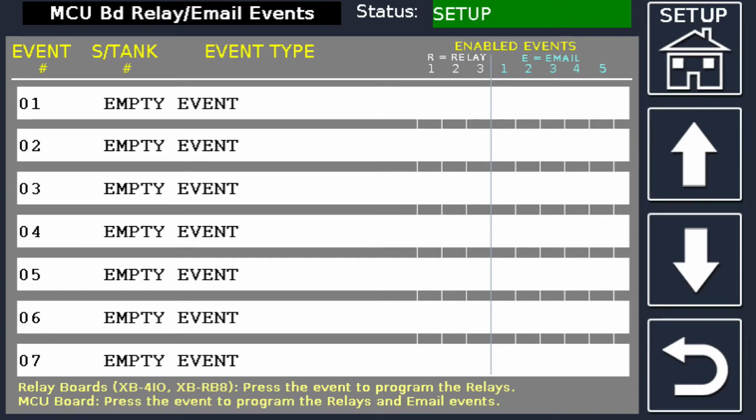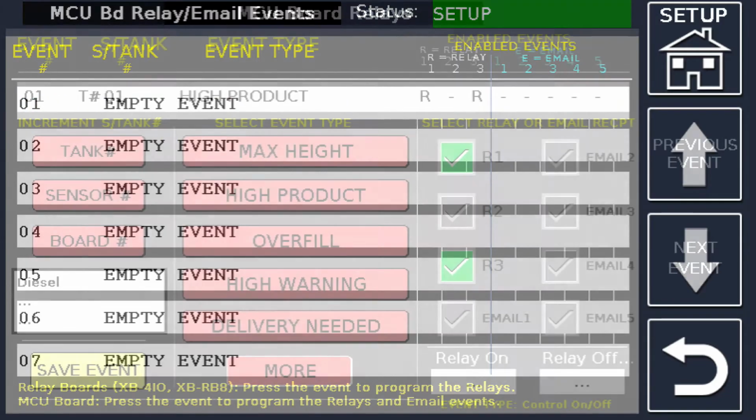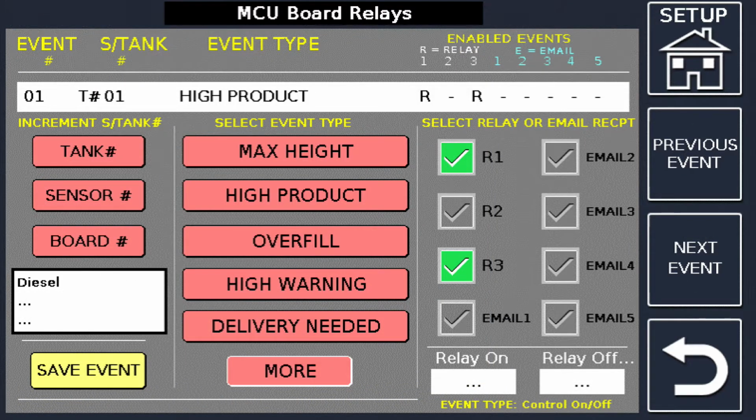You can edit an existing event or program an empty event by pressing on the event. The event parameter settings are displayed in the white field across the top of the page. Pressing the tank number, sensor number, or board number buttons under the increment S/tank number option will cycle through the available tanks, sensors, or system boards, and it will be displayed in the top line.